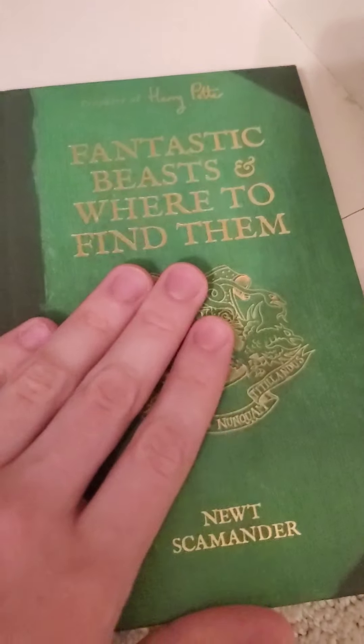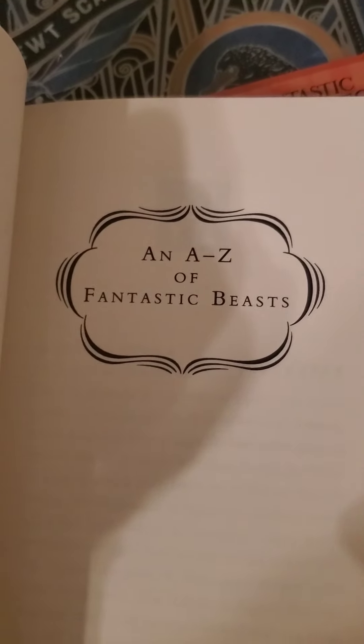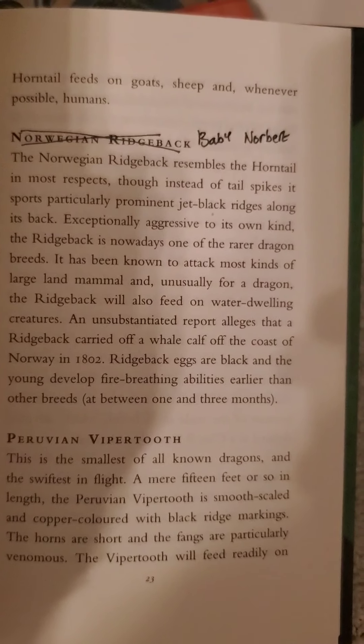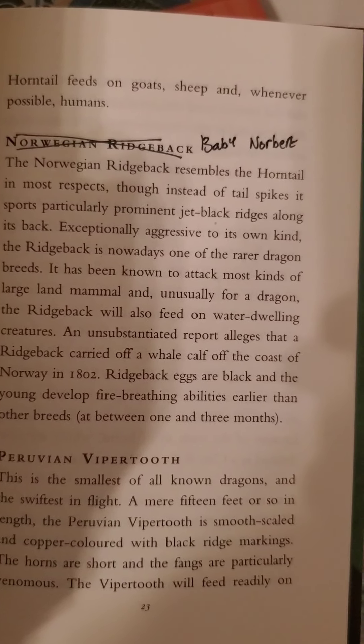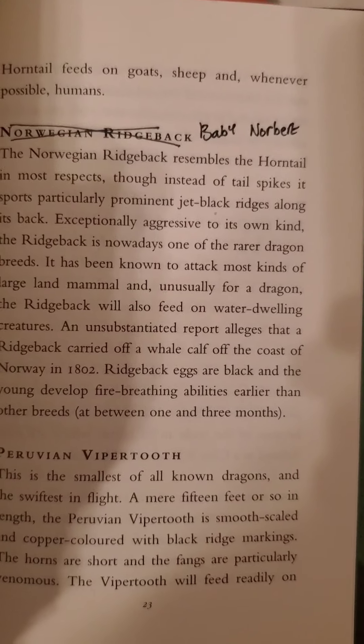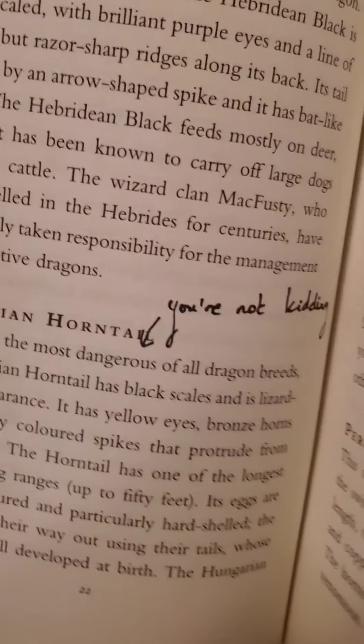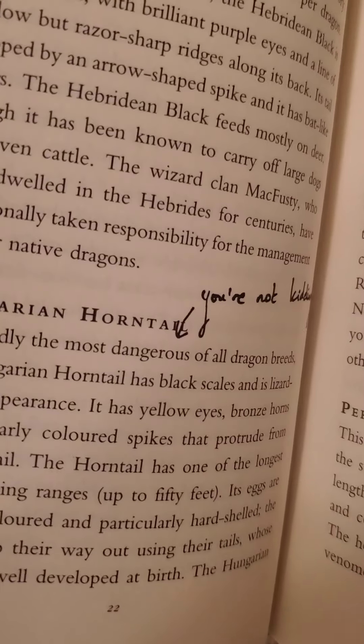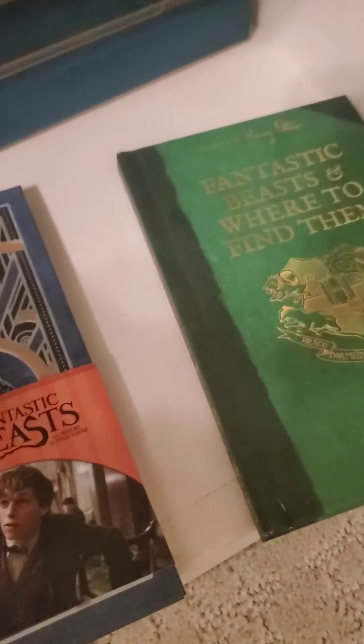And then there's the book itself — Fantastic Beasts and Where to Find Them. So we have an A to Z of Fantastic Beasts, and you can just flip through. It gives you little things, and you can even see where Harry might have gone through and left some notes about it. Hungarian Horntail — 'Most Dangerous of All Dragon Breeds.' Really, really cool book. I really like that property of Harry Potter.